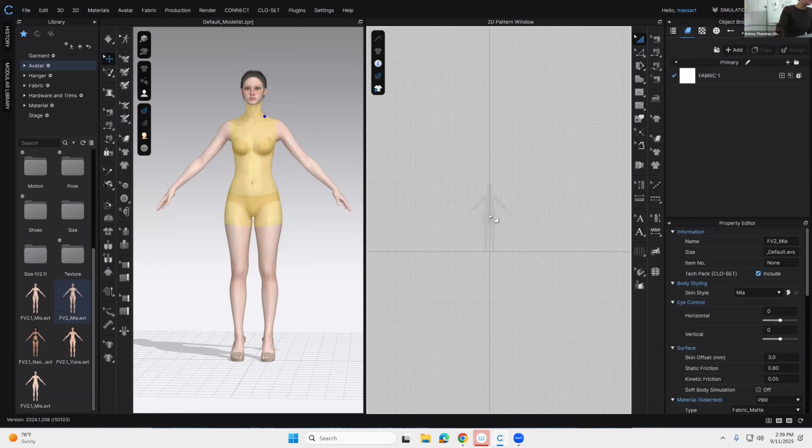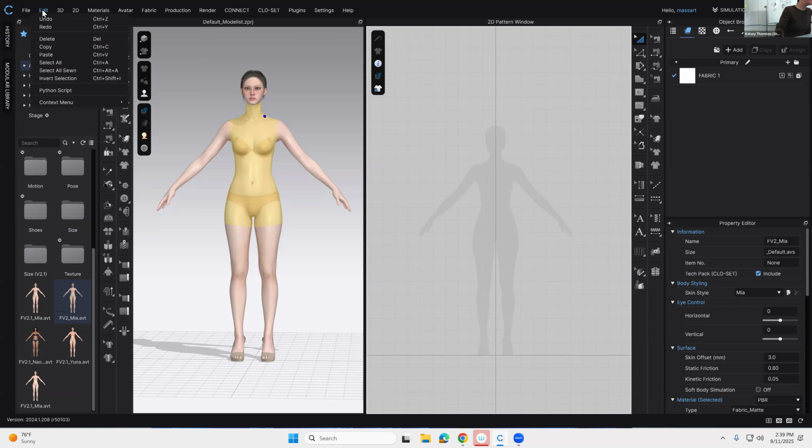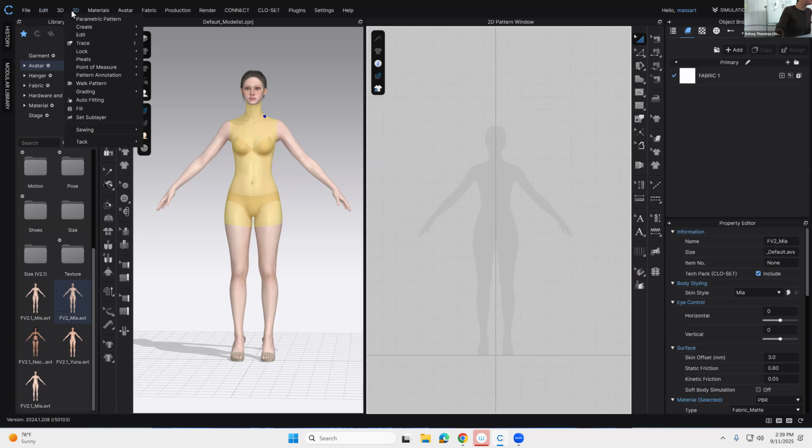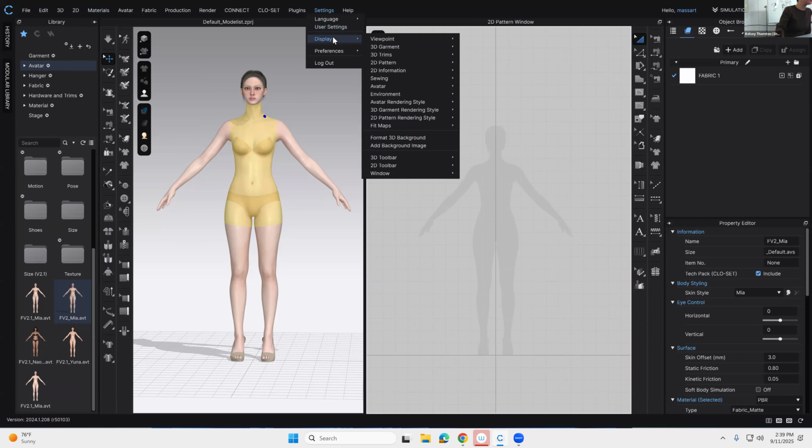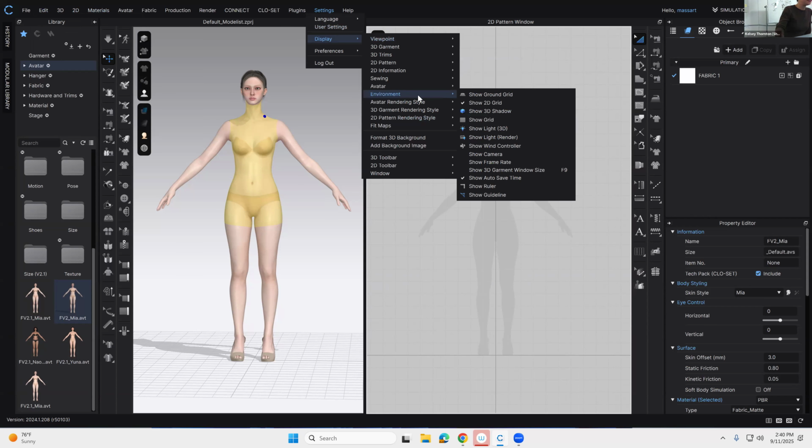And you can see that when we loaded in the avatar, there is this tiny, well, she's not tiny. That's actually the scale of a human. There is a silhouette of the avatar there. Wonder if we can check the units. I'd have to look that up. Display, environment.